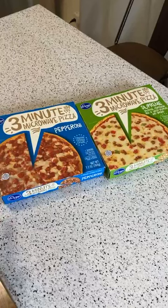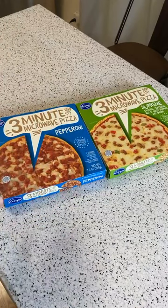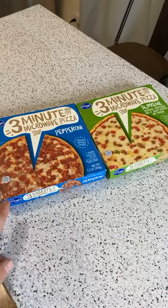This is a review on the Kroger. Never had this pizza before, but saw it, decided to review it. It's a Kroger 3-minute microwave pizza.